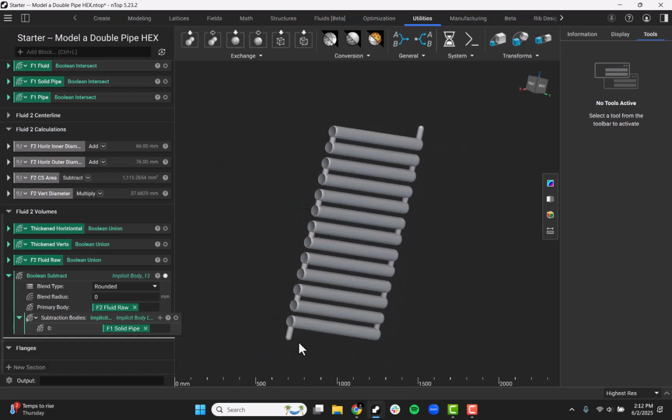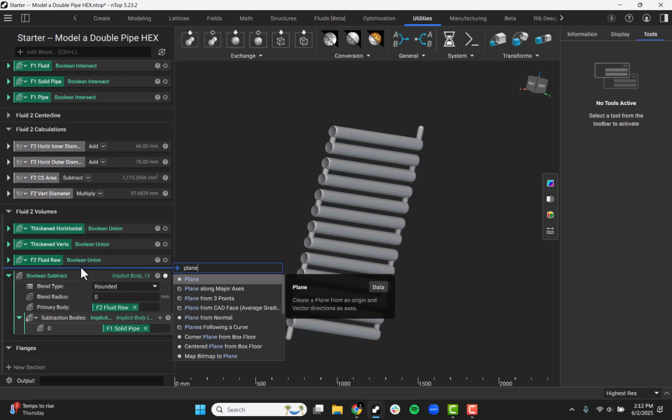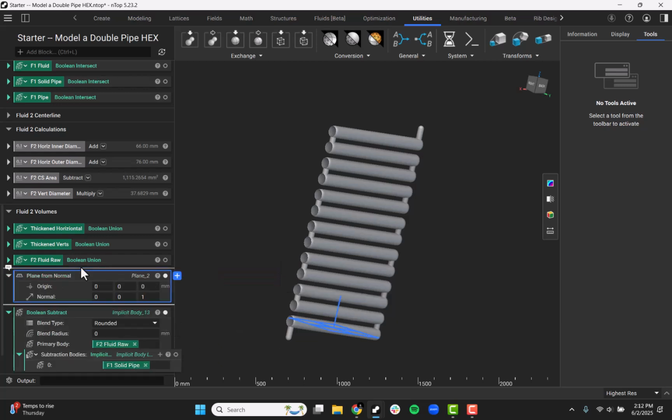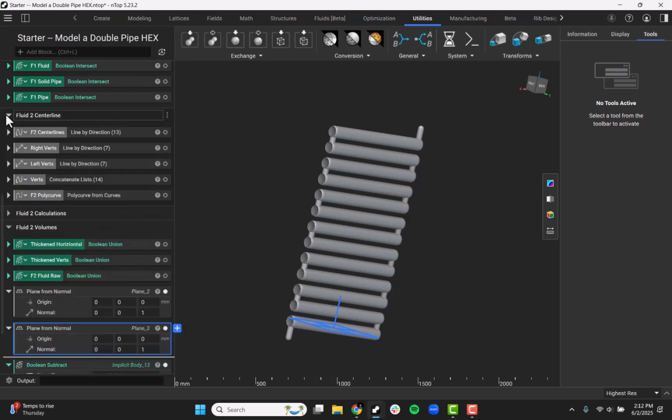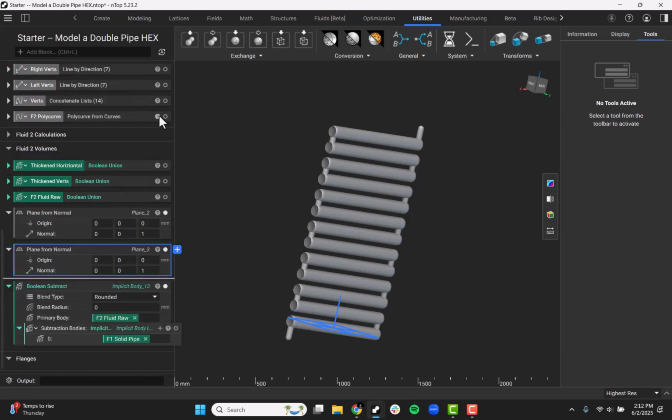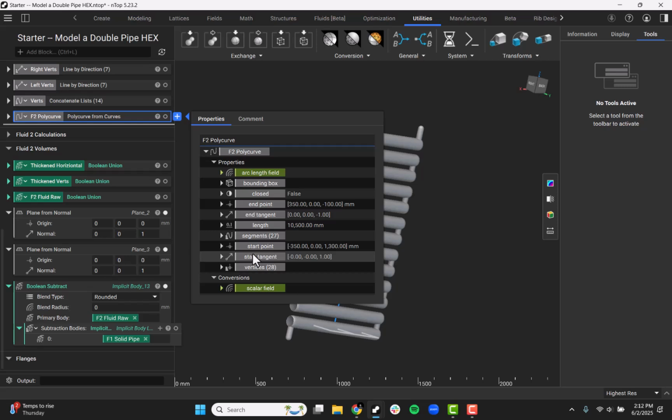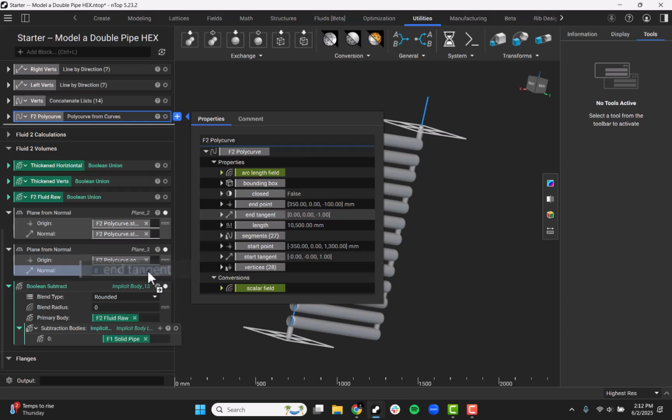It will be final, though, after we intersect with two start and end planes. So I'll use our plane from normal once again, and I'll come back up to our fluid 2 center line here, or excuse me, our polycurve. And for our start point, I'll choose that, and then our start tangent, and I'll repeat the same with our end point and our end tangent.